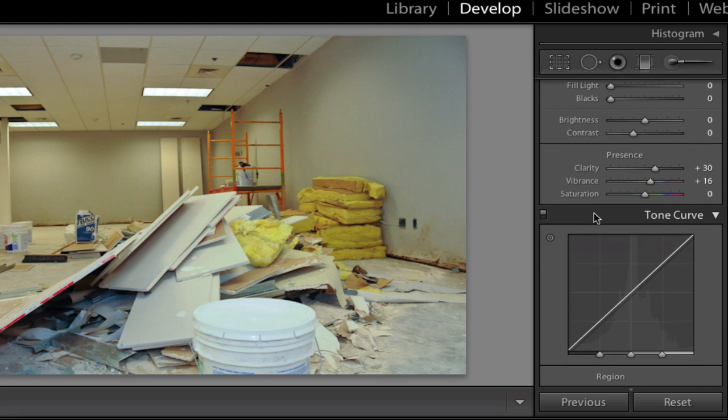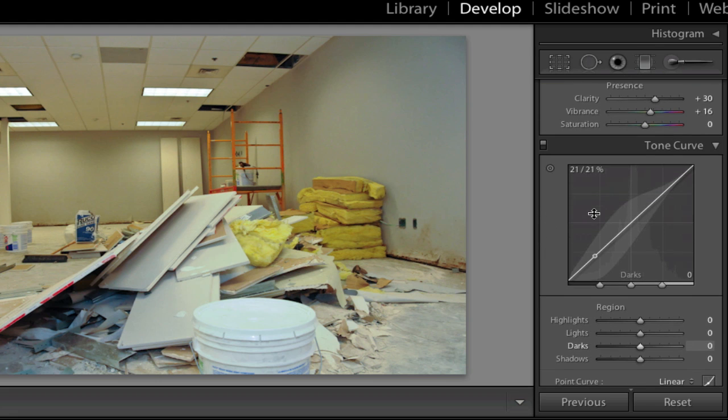Now this is where it also gets a little bit different because you can adjust the tone curve right here. You can also use these sliders. Maybe you want the highlights to pop, but you want to give it some definition. So you want to bring this down a little bit right here on the lights. You want to bring some of the darks, you want to make them a little bit lighter, maybe some of these shadows. But then you want to take the shadows and you want to make them nice and black.